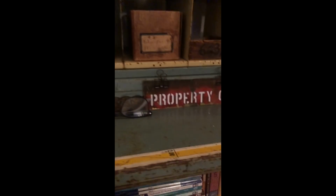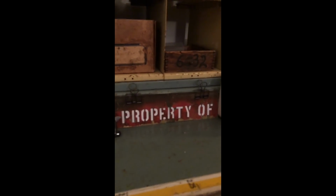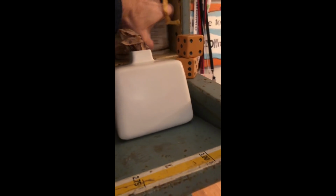And what I really love about this cabinet is just the details. All the little tape and the numbers, oh, and the colors, seriously. And then we have the ruler. This is good stuff. There's some glasses, they're all over the place because I can never find them. Really cool stencil I got. And this is actually one of my favorite things. I got this in Cargo in Portland.